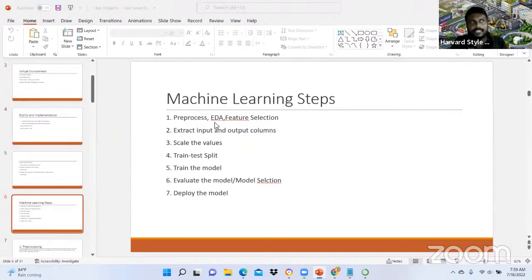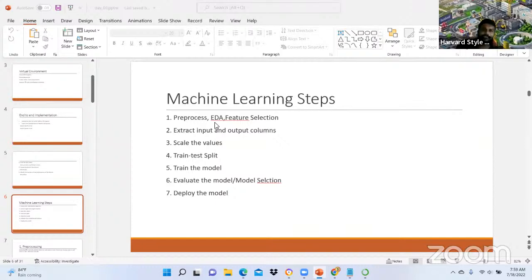Scale the values. Why are you scaling the things, guys? In some cases, the first feature, I'll call it X, and the second feature, Y. When we consider the range of the X records and the range of the Y records, if they have a very vast difference, then it is difficult to visualize the things properly. So the best way is having a common scale. That is what we call feature scaling.